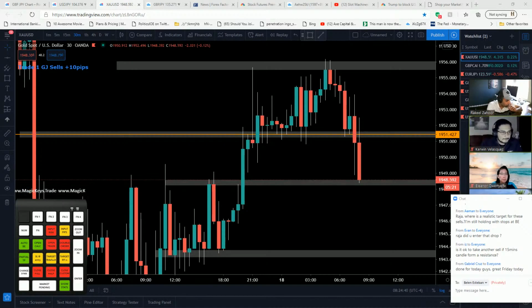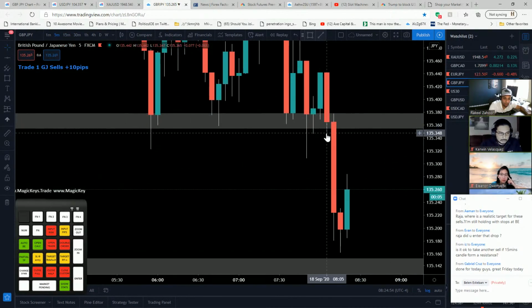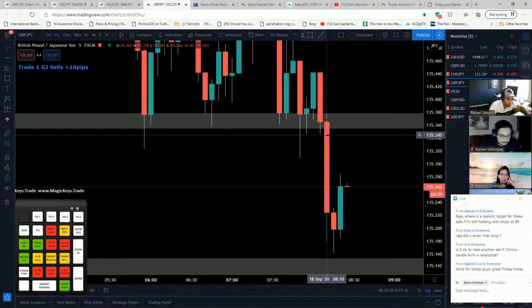Mr. Raja, as a move expected like this, my confidence was 100% that it was going to drop. Would you purposely increase risk in this kind of situation? Yes, absolutely. When we started to look at the 5-minute candles breaking below here, we were like, oh yeah, this is going to continue moving down. Those are the points where you're like, it's heading down, let me just add another risk, add another sell.